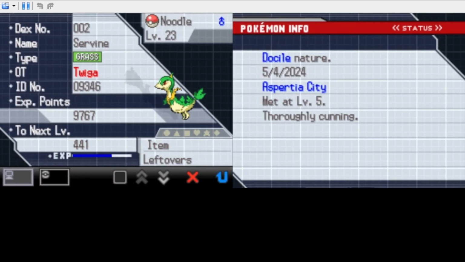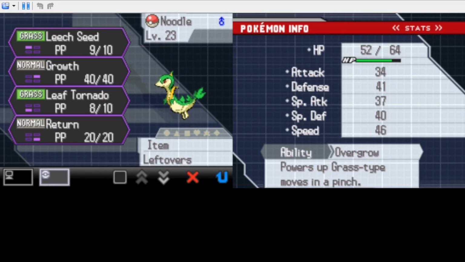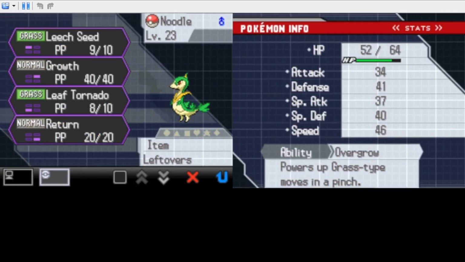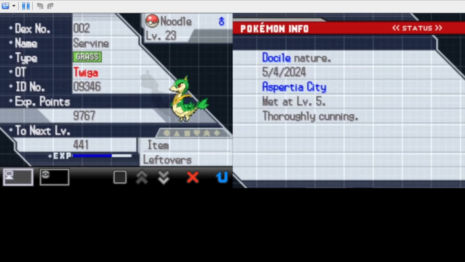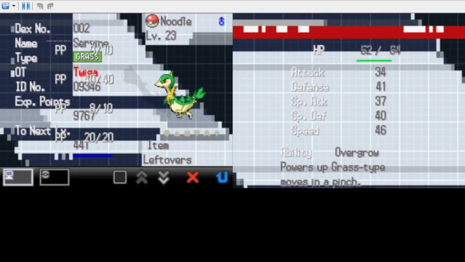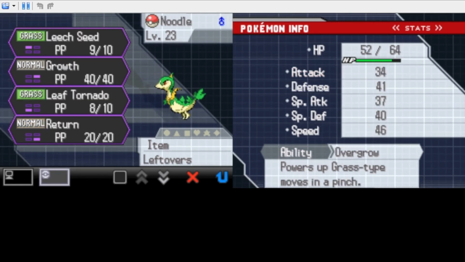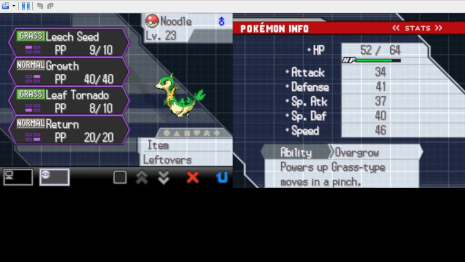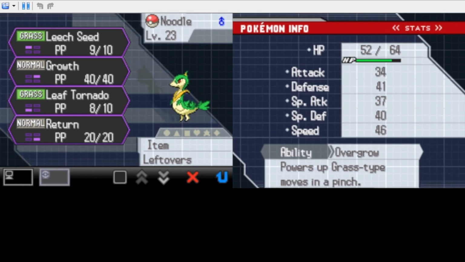Looks like our starter, Servine. I guess this will serve as a good status check. We've got Return on here, which is probably good. Everyone who's played me in Draft League knows that I always run Frustration, but I don't think that would be a very good move here since we have to keep everything alive. So Return's probably pretty good. And I always think that Leech Seed is a good move in game. We can do some Leech Seed stalling if we need to. We can just throw Leech Seed up and start switching around and stuff, whatever we need to do.